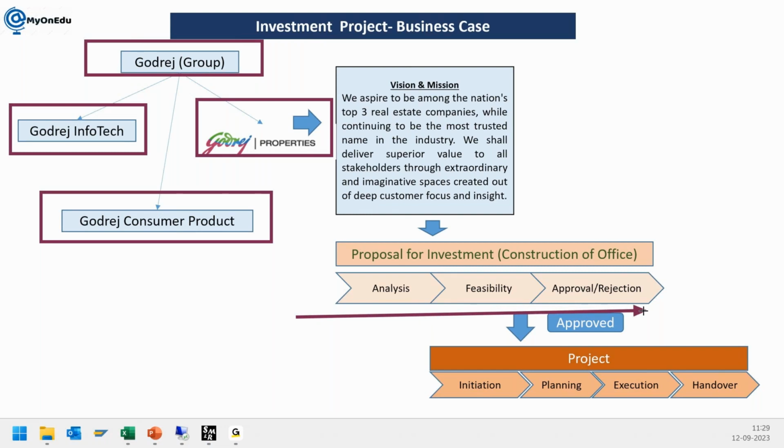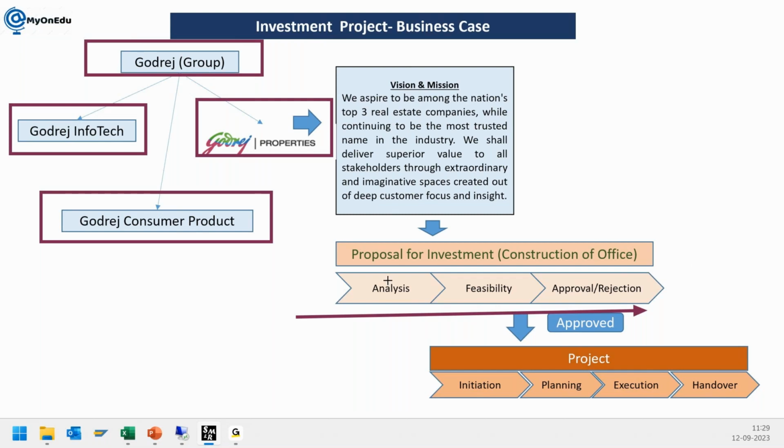Whenever we want to construct an office or a plant unit, it's not straightforward. We are not simply saying, "Okay, do it." Management will ask many questions and we have to provide certain rationales: what is the benefit for the company, and why are we investing such money. We have to check our cash flow and fund availability, and whether it will be good for the long run or not. We will check all those things, so that's why we call it the analysis.